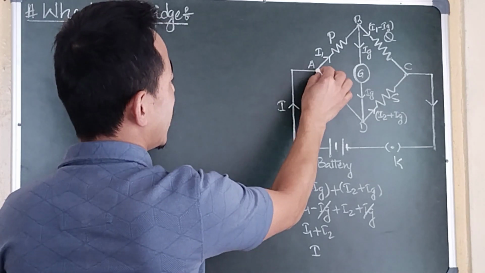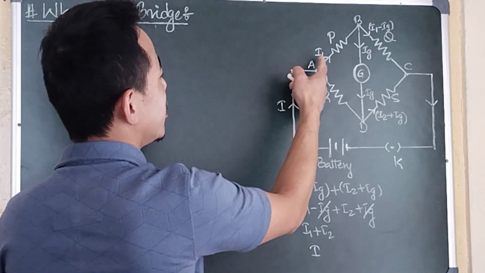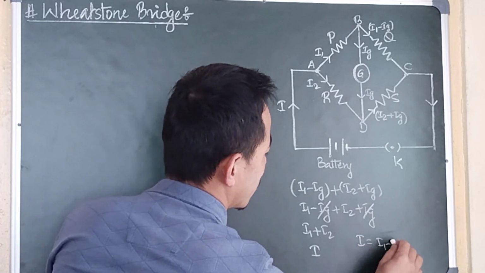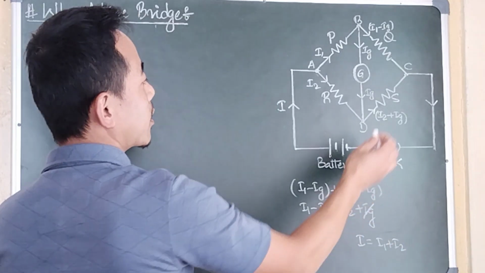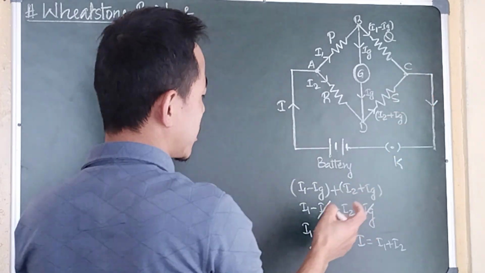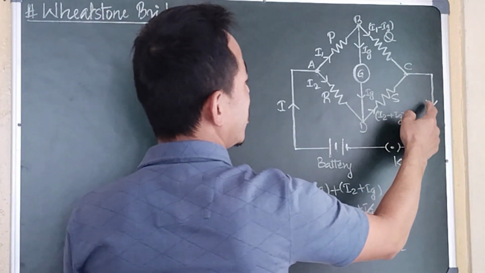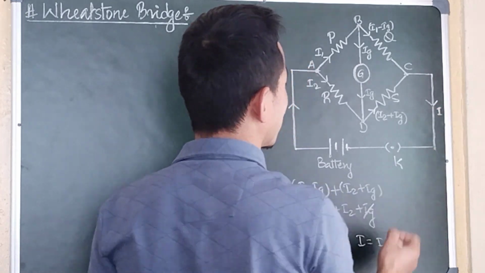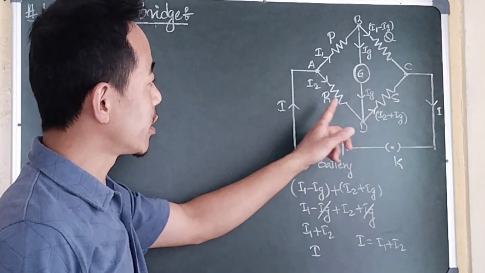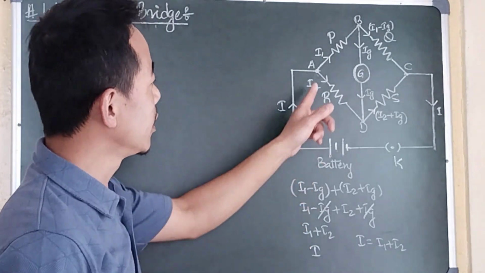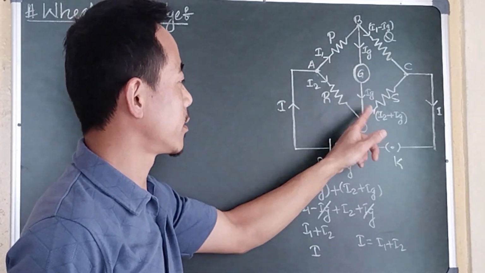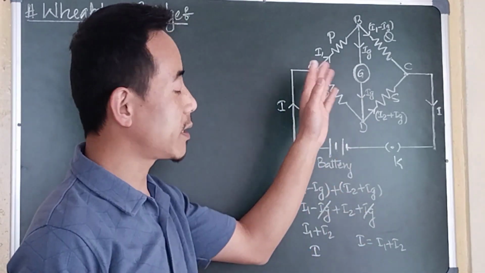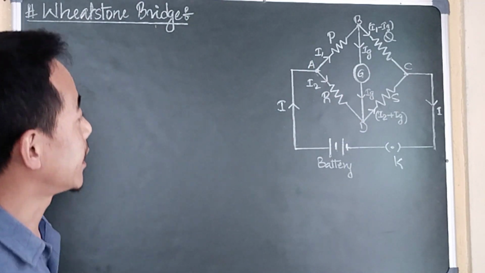And this I1 plus I2 is nothing but the total current I in the circuit. Because as you can see, at point A, I has split into I1 and I2. That means I is nothing but I1 plus I2. So when the current reaches the point C, we are getting I1 plus I2, which is directly equal to the total current I. So the total current flowing in the circuit will be I, but depending on the different branches of the circuit, the value of current will be different. Alright, so this is the distribution of the current. You have to understand this distribution. I hope you have understood the diagram.